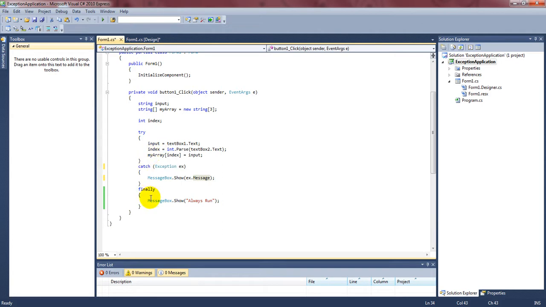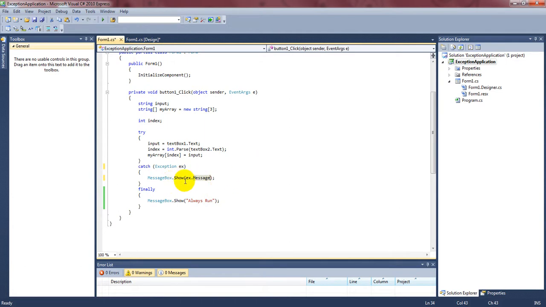Maybe you want to do some cleanup or housekeeping in the finally block that always runs no matter the outcome. So you have the try block that tries out some code, the catch block that catches any errors that may have happened, and then the finally block, which will always run no matter what. This is a great way of setting up your code to do some error checking for yourself.